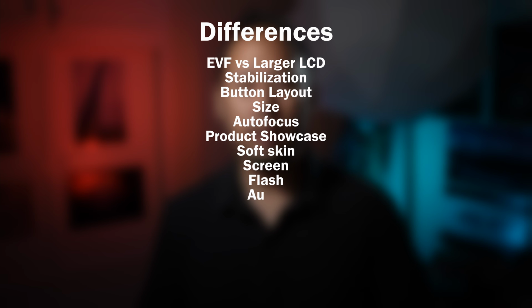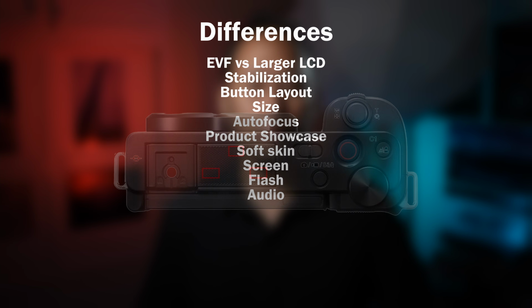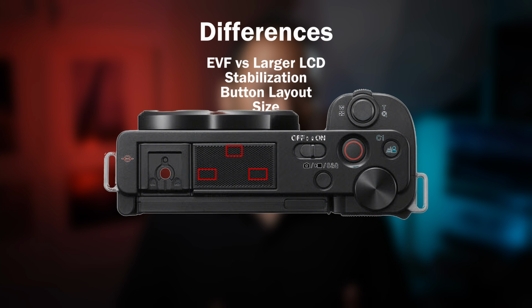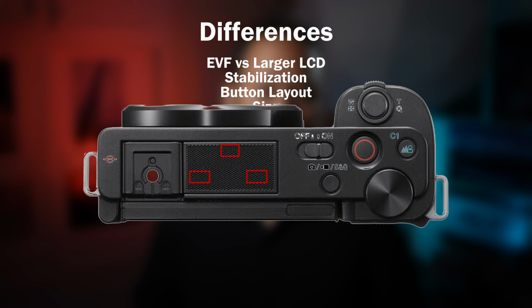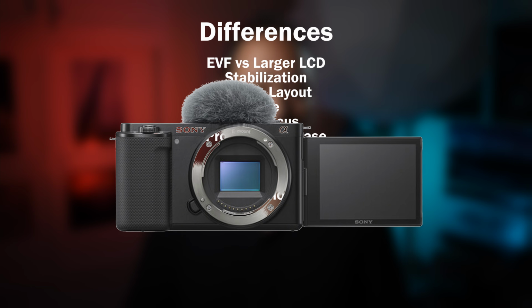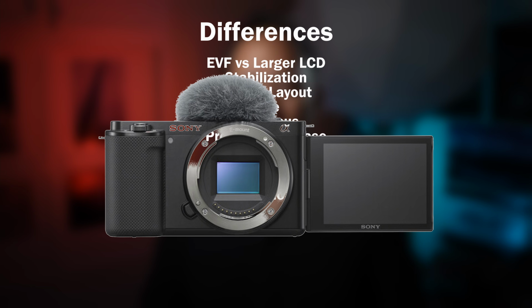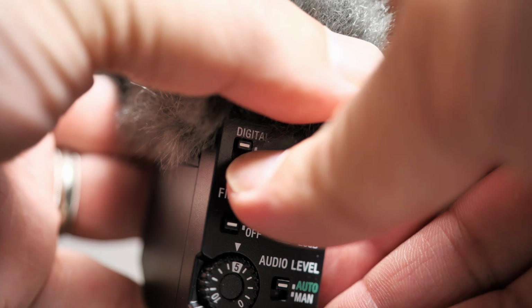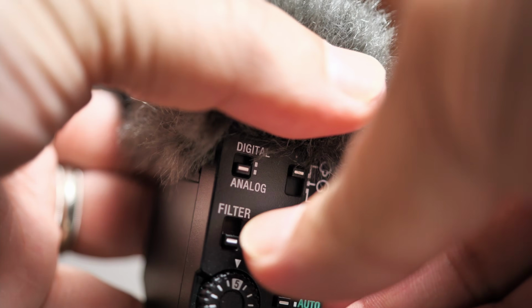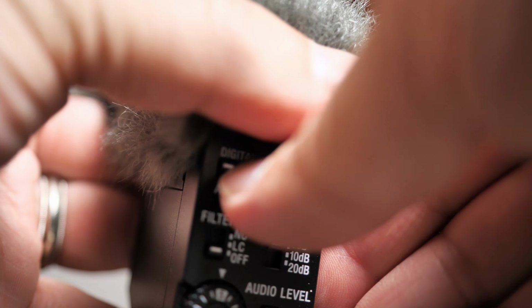The ZV-E10 has better all-around audio. The 3-capsule mic with wind muff can make a little or a lot of difference depending on where you use your mic, and I find the 3-capsule mic is usable with some tweaks in post. The ZV-E10 offers compatibility with the digital ECM-B1M. However, analog mode in the A6400 will work just as well.